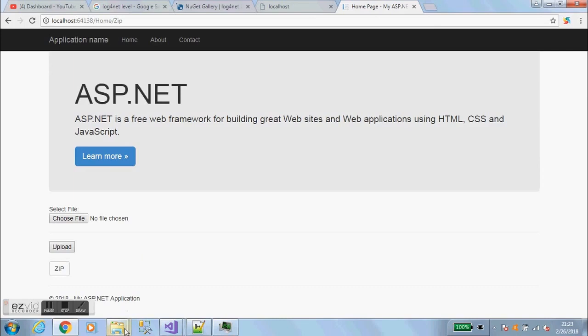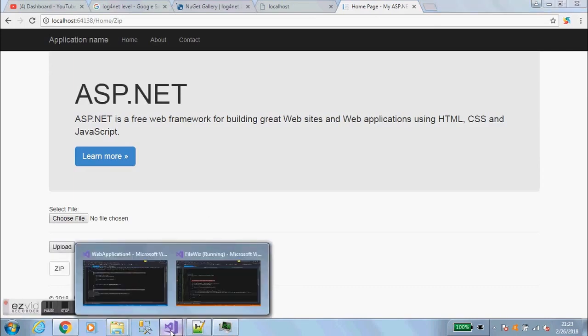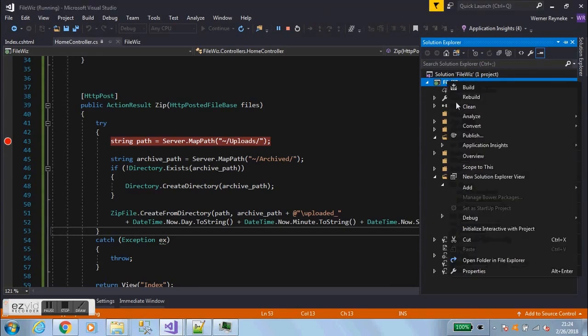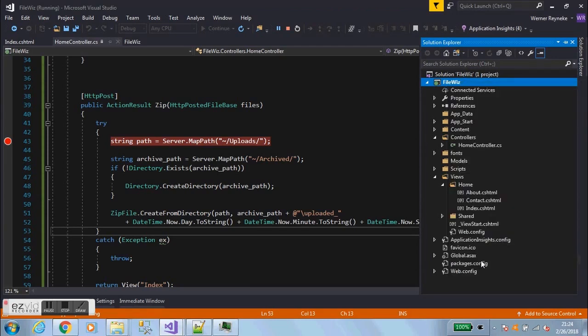Okay, so now let's go and have a look. Let's go into our solution, and let's right click on the project level, and select open folder in File Explorer. Now it should take us to the folder location where our solution is created on the hard drive.